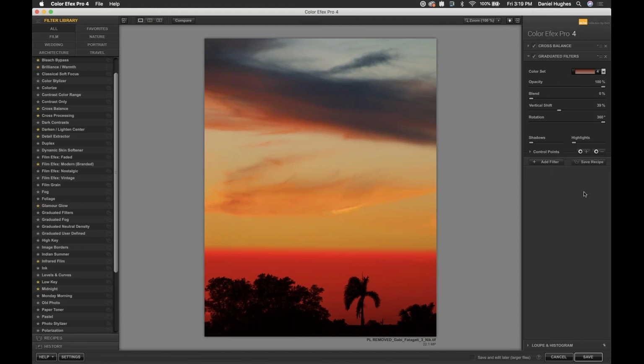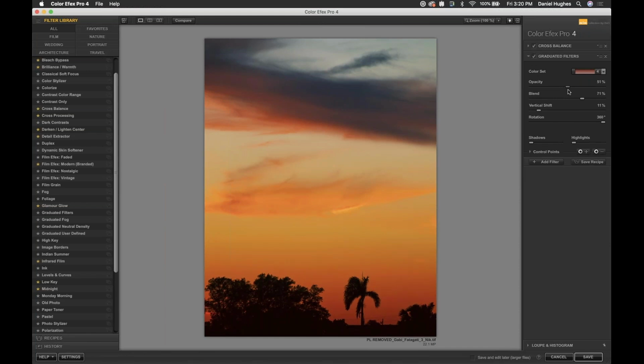Now, this looks crazy. It kind of looks interesting. There's definitely a cool graphic aesthetic going on here because of the way that overlay is occurring. But if we wanted to make it look a little bit more natural and realistic, what we're going to do is maybe blend the effect, right? So the gradation blends into the now top of the image. I'm actually going to take the vertical shift and move it down just a little bit more. And then we're going to lower the opacity so that we have the exact amount of this red graduated filter applied to our image.